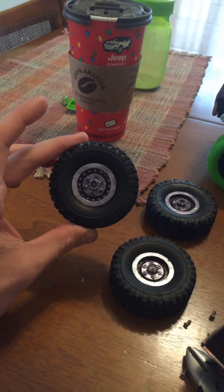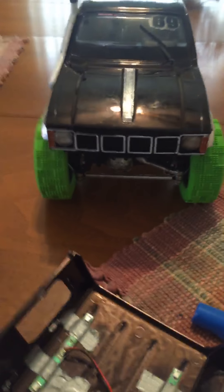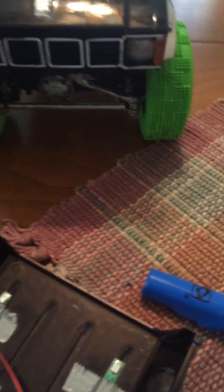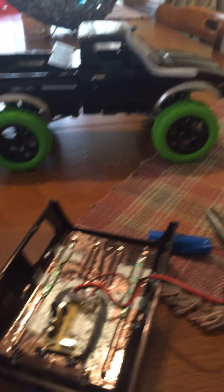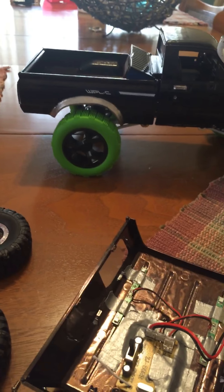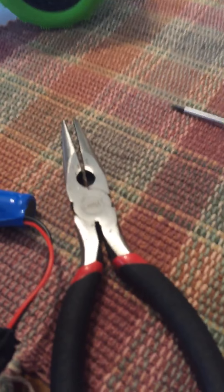These are the original tires, and I got these crazy looking green tires. They actually don't do bad and they're pretty cool — they got this like three-spoke rims on them. Pretty cool, but they didn't really fit right so I had to use a little bit of this and make my axle stuff a little bit bigger, but they are cool.